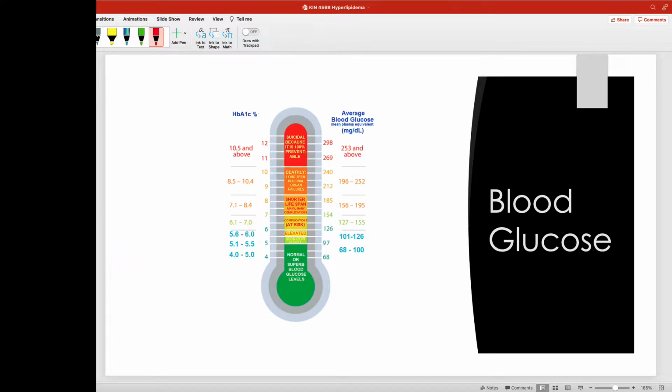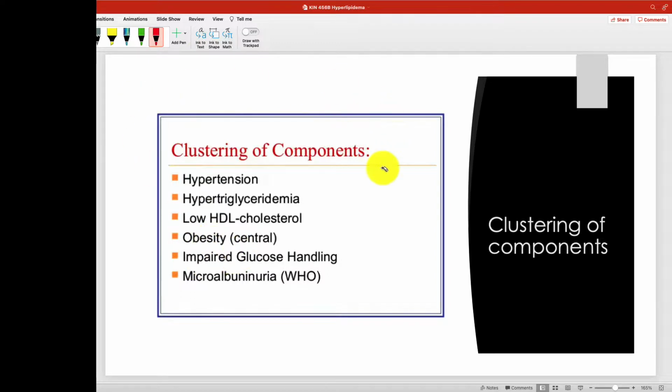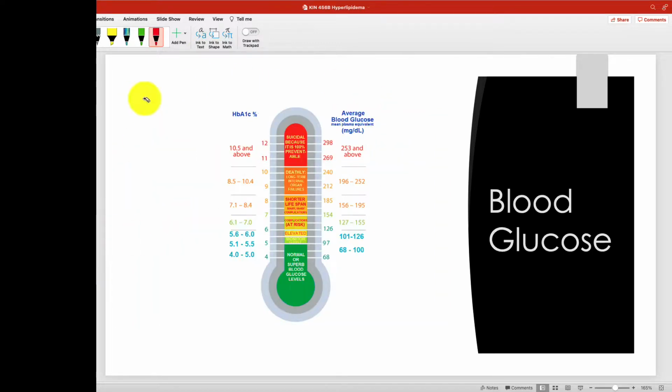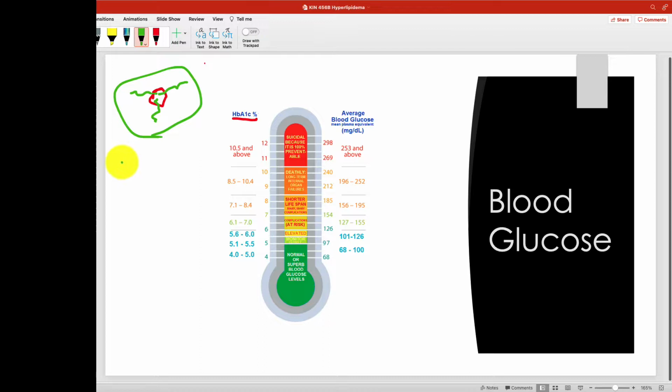And then also blood glucose. I told you that obesity and impaired glucose handling is a part of this clustering. So if you look here, there's 2 ways that we determine if somebody has elevated blood glucose, when a complication is present, and that is through HbA1c, which is a protein in the blood that gets glycated by glucose. So when you have a protein in the blood, and then you have these glucose molecules just kind of binding to it and being carried around with this protein, we can measure this in the blood, and that gives us an indication of how long blood glucose has been elevated, because usually albumin in the blood only has a life of 3 months, and then you have basically a turnover of albumin in the blood.